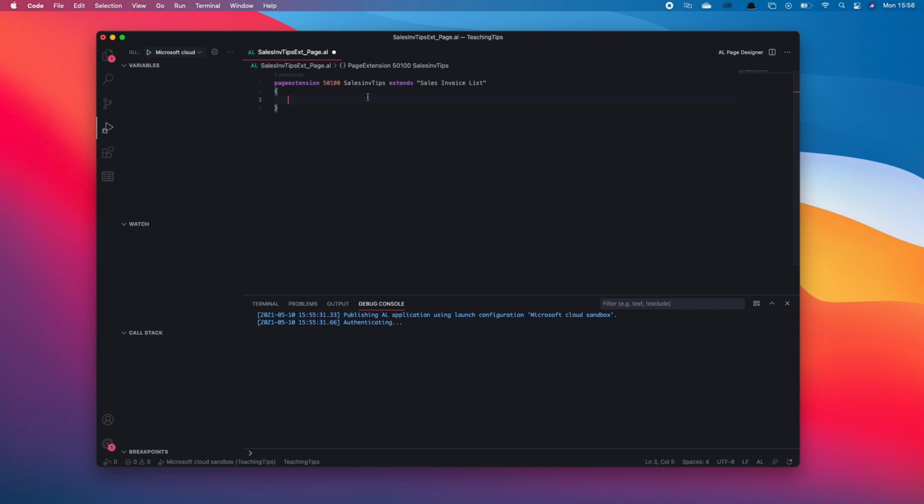So I've created a page extension against this. We'll modify a field on here. I'll modify the amount field. So inside this column, I'm going to add in about title, and we'll say amount on the invoice, and then we'll do an about text, which is what will appear underneath.